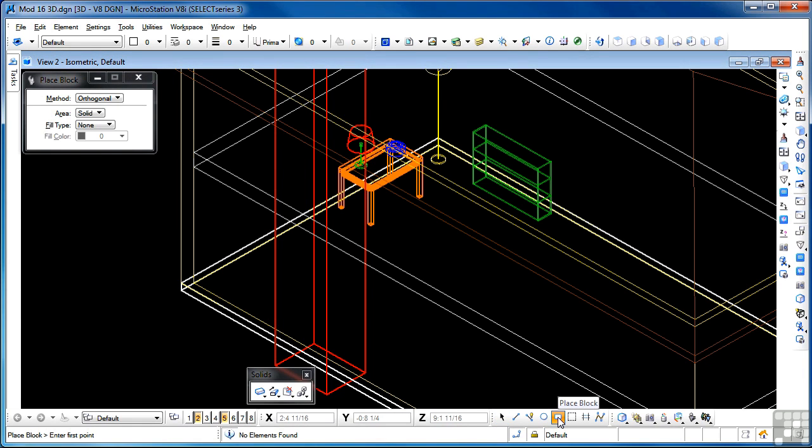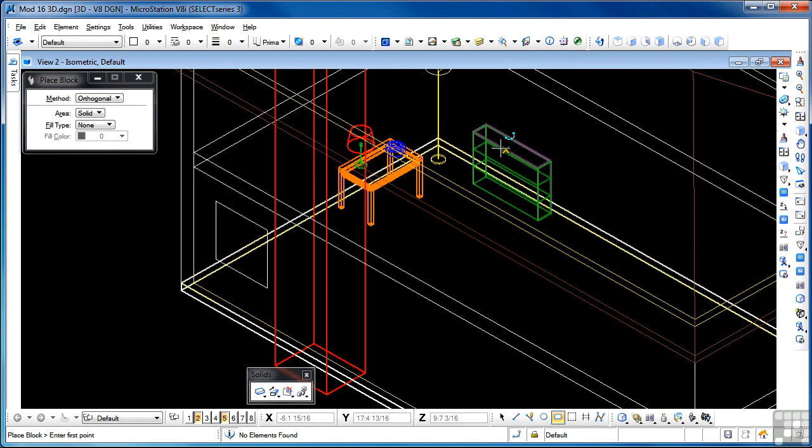So I'm going to place a block, and I'm going to start it here. So I need to put my compass there. Let's make sure we get the right orientation. Going to go up 3 feet, so that's 3. Put the compass there, come across. Somewhere across here, don't know how far yet. I'll adjust the position of the window later. So here's my start point. Here comes my 4-foot block. So I need 4-foot dimensions, so it's 4, down arrow 4, and data point.